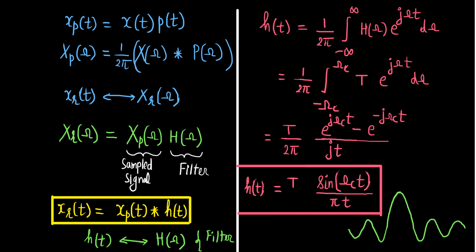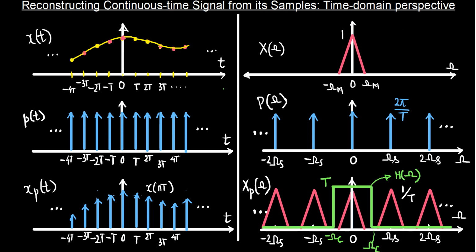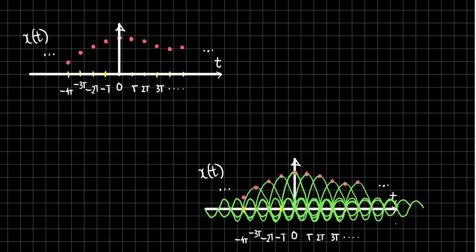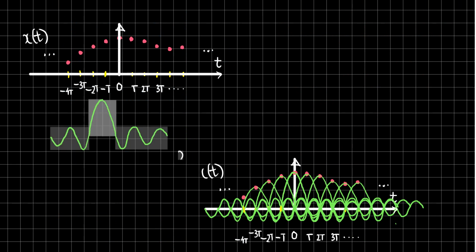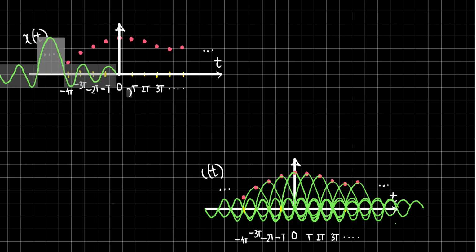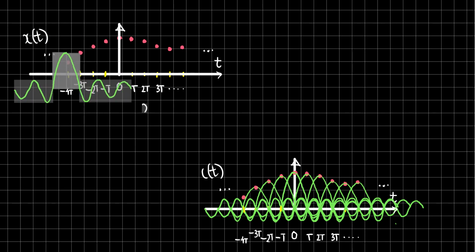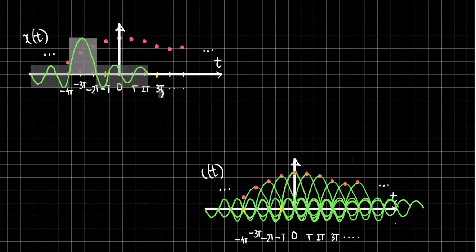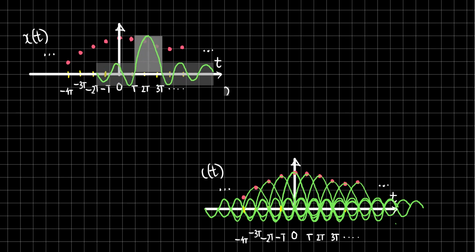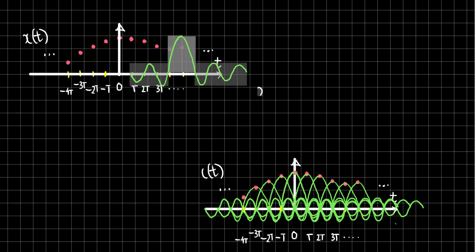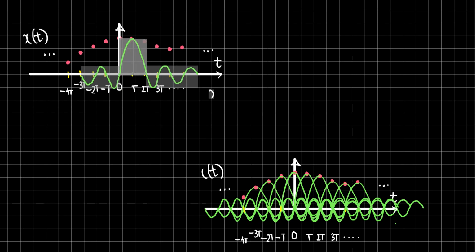Now when we are trying to convolve this h of t with xp of t, if I try to convolve that, we get the result something like this. So you can consider this signal here. Now I am convolving this signal at every location of the samples. So this signal is going to be shifted and scaled like this, and the scaling factor is going to be the value of that signal, that means the value of the samples of the signal at that particular location. So overall the picture would be something like this.